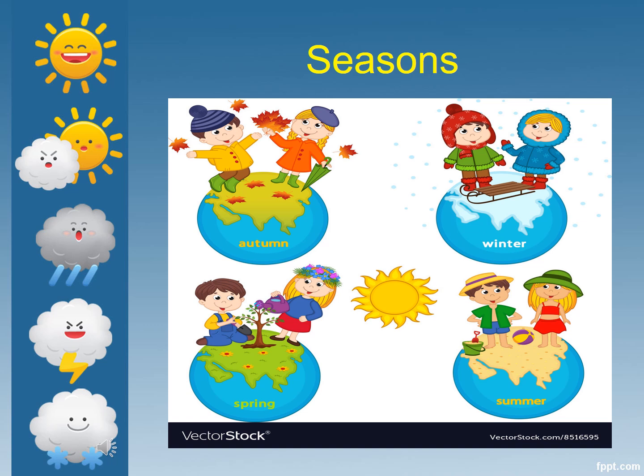At the bottom on your left hand side, you have spring. Weather usually turns warmer and the trees begin to grow leaves. The plants start to flower and young animals such as chicks and lambs are born. On your right hand corner you have summer. It's usually warm and it gets a bit hot. Trees have full green leaves and the days are longer. If the days are longer, that means the nights are shorter.